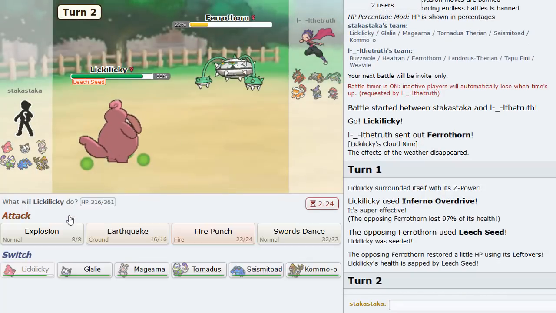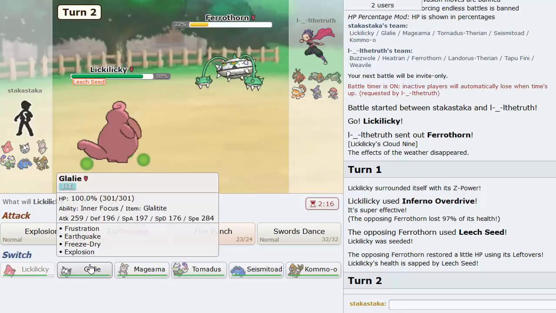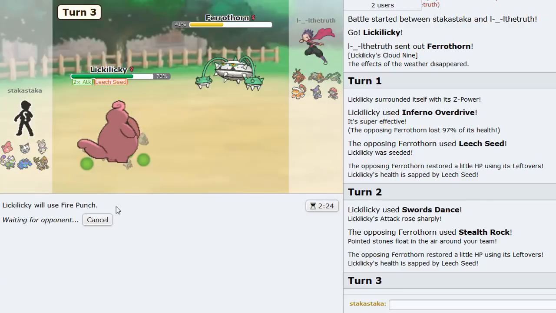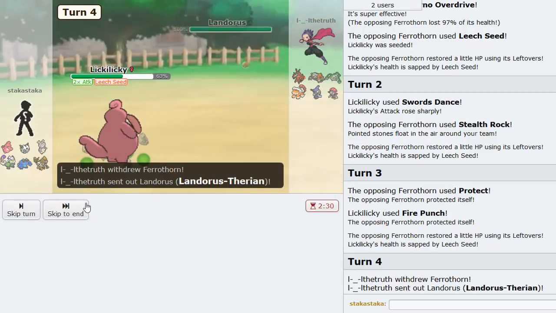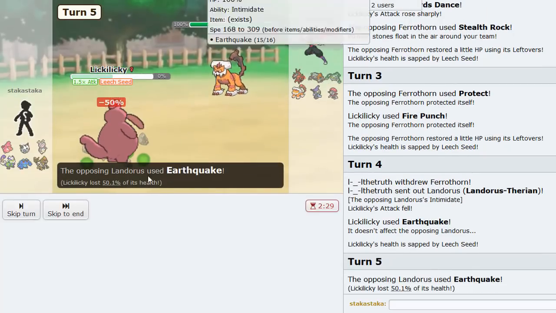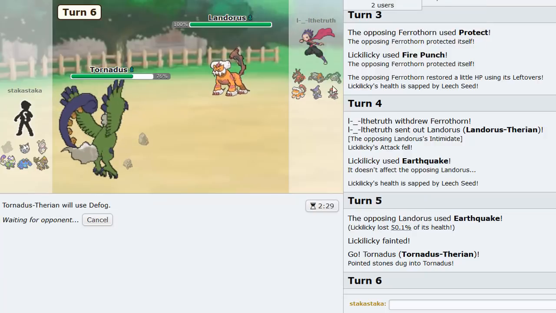Oh, we did knock it out though. That is unfortunate. Did not knock it out. That's fine. I don't know, what do you protect here? Because I could just SD up and then Fire Punch. I'm gonna Earthquake here. He's probably gonna go Heatran, I think. It was Lando. That is truly, truly unfortunate. What a waste. I should've just Fire Punched again, but I didn't expect any of that to happen.